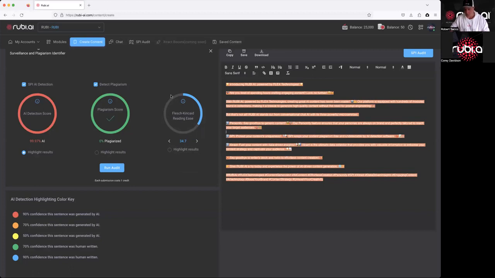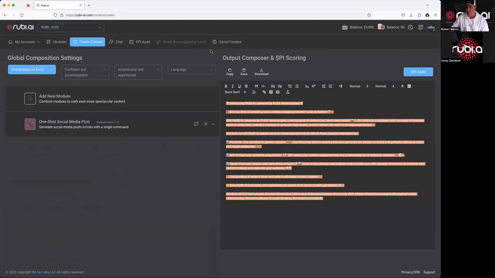I always put a disclaimer on any of the AI detection stuff that's out there, because they're never perfect. There's false positives, there's false negatives. They happen all the time. But for the most part, this gives you a great guide as to where you can go, and your comfort level as to the 60% down to 20% or 5%. That's completely up to you.